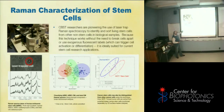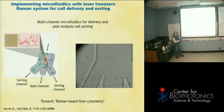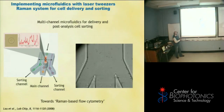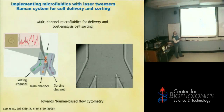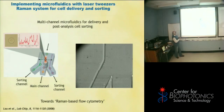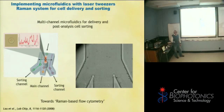And we've used spectra that we've done this way, where we've trapped a living cell inside a fluid, scattered light off of it, and identified different cell types. We can identify stem cells, which turned out to be very difficult in the past. Here's a movie of how this will work eventually with a flow cytometer. In this case, we have a channel, a fluid channel. You can see it here. I'll come back to the movie. But the bottom line is these cells are flowing down a channel, and there's fluid in here, so they're living cells. We shine light on them, we get a spectrum, and we say, aha, good cell, bad cell, the cell I'm looking for, the cell I'm not looking for.